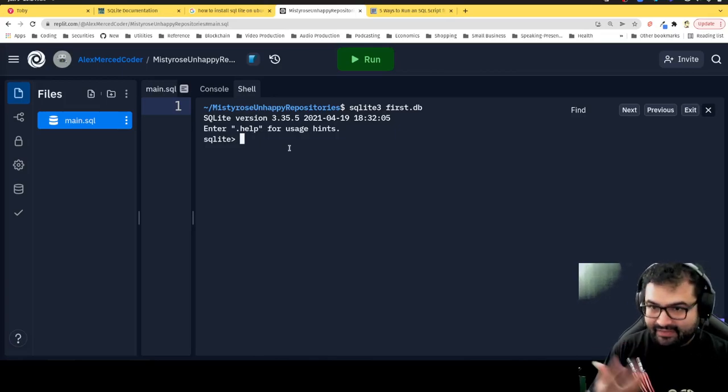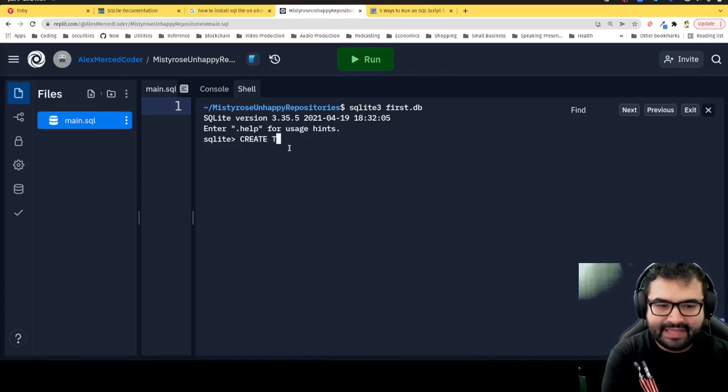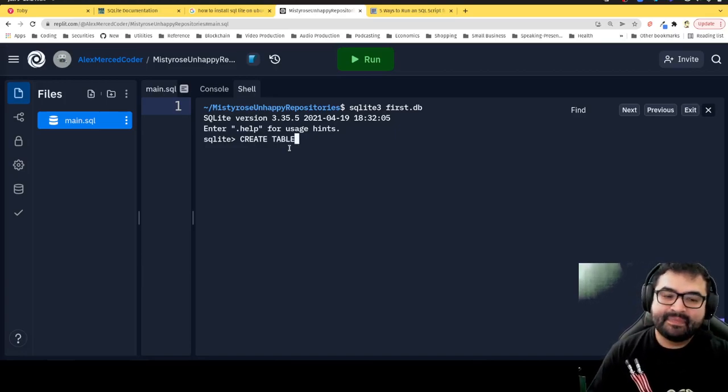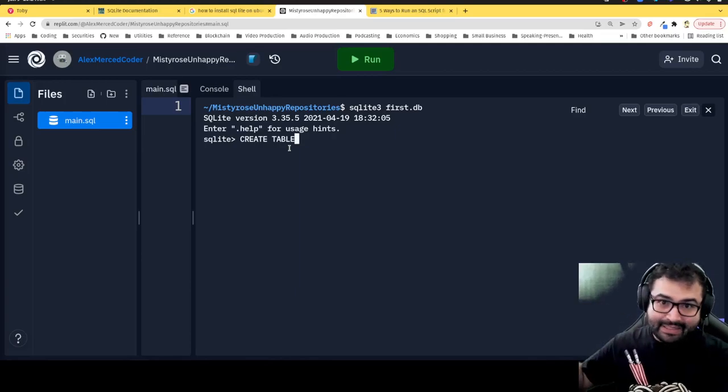A table, again, think of it as one Excel spreadsheet. So I'm going to say CREATE TABLE. Notice I'm doing it all uppercase. That is not required. It's not required that I type every letter in uppercase. But generally what you want to do is separate what is SQL from your output. CREATE TABLE is an SQL command, so I type it in all caps, so when I look back at this query, it's clear those are SQL keywords.